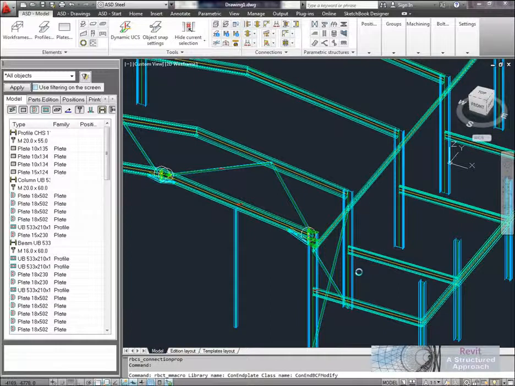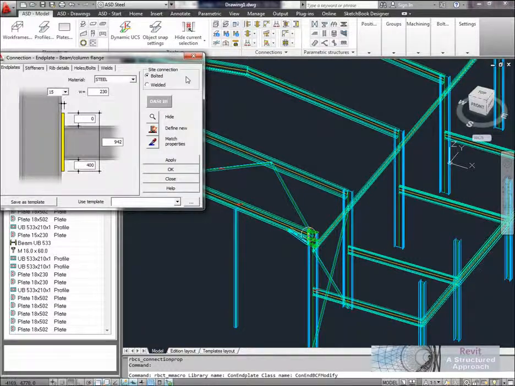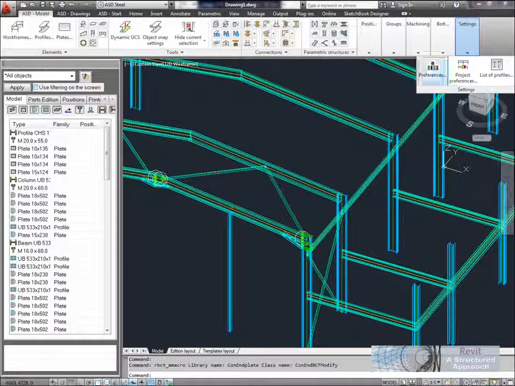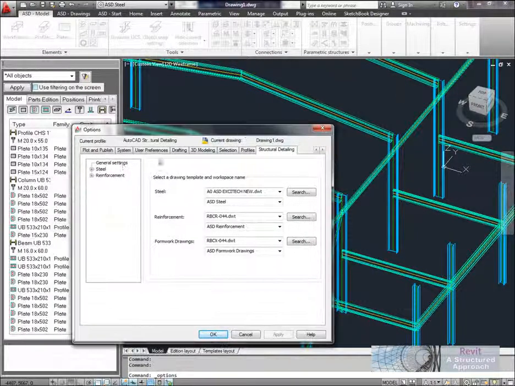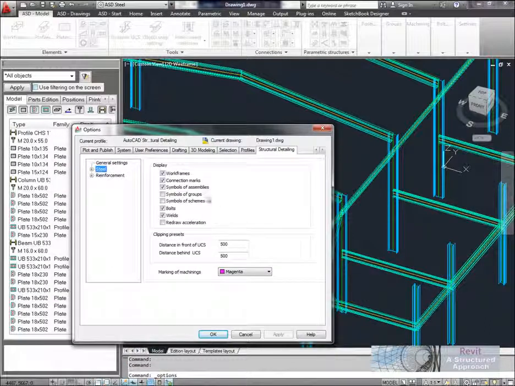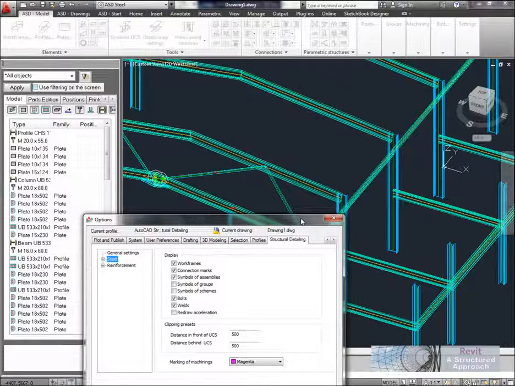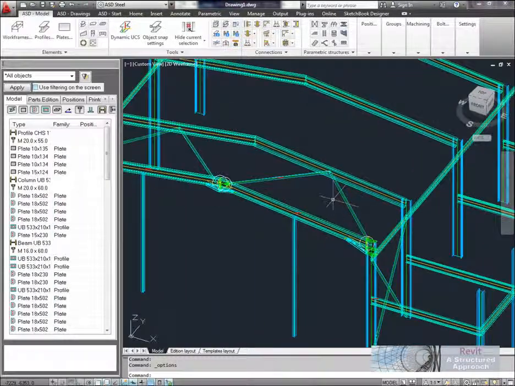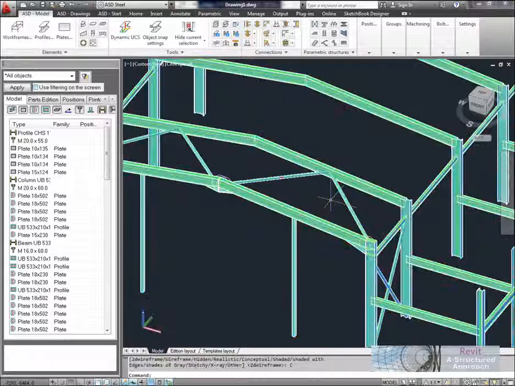So if you ever want to make any changes to the connection, this is how you'd do it. As I say, by default they're not normally set, so you'd have to go into the main preferences of ASD, go into the steelwork, and make sure that you've got connection marks ticked. Okay, as I say, that used to be set, but now in 2012 they've turned that off. Okay, let's get the shading back on.